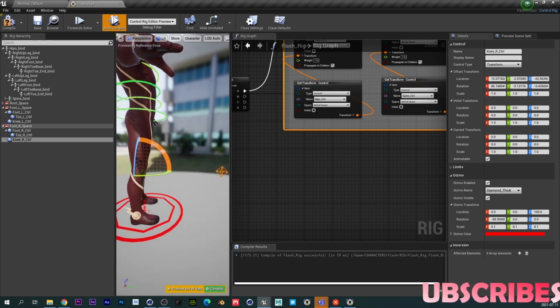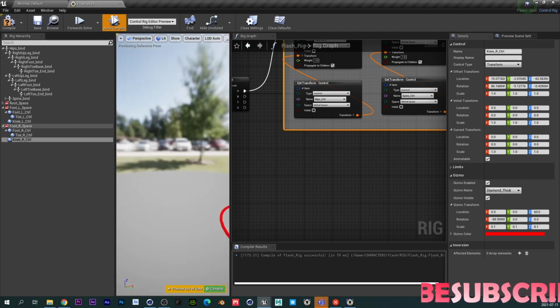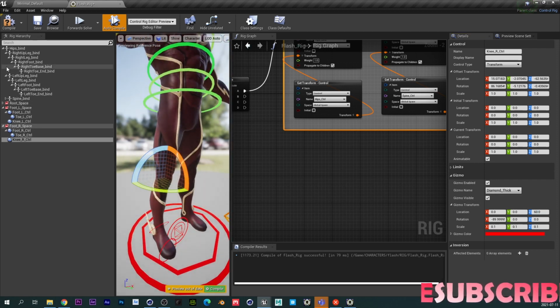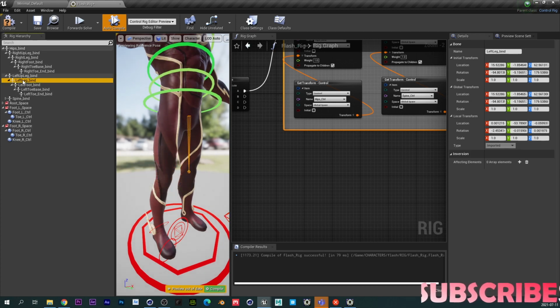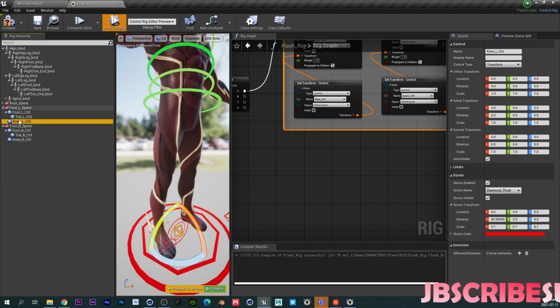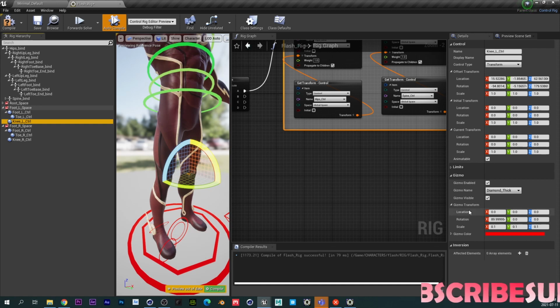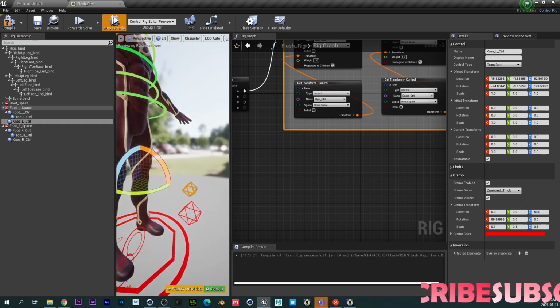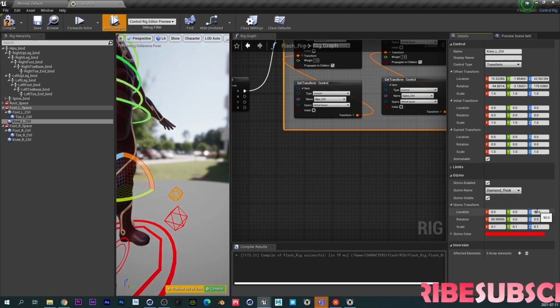Okay, that's too far. Let's make it like 80 or 60, actually 50. 60 will do. So I want to do the same thing for the left. So left leg, copy to the knee side. Then I'll make this 50 or 60.